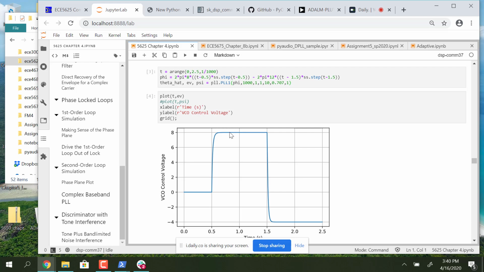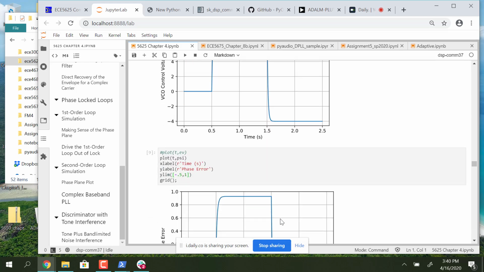The VCO sensitivity is effectively 1 hertz per volt. So I have to put in 8 volts into the VCO to make it tune up by 8 hertz. And then when the minus 12 comes along, it bangs down from 8 to minus 4 and settles. So that we talked about last time. That's the obvious stuff about the phase lock loop.